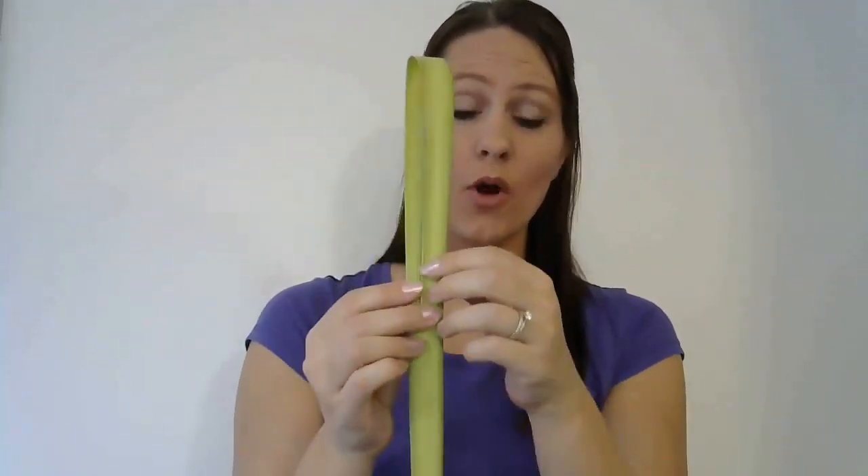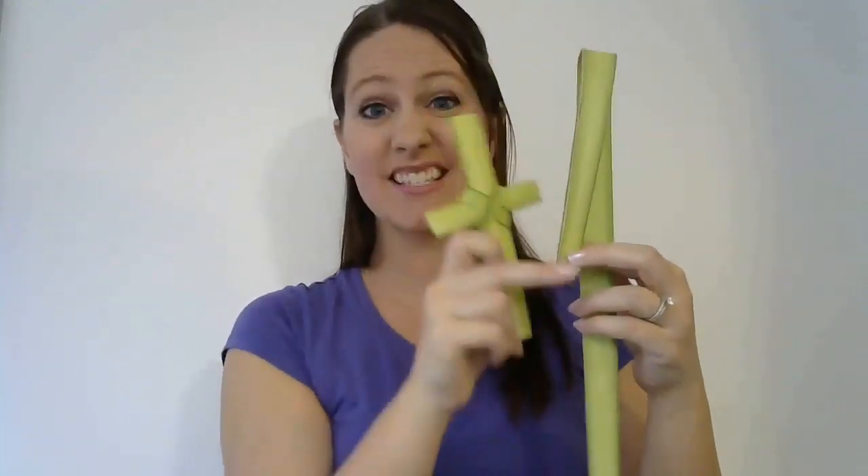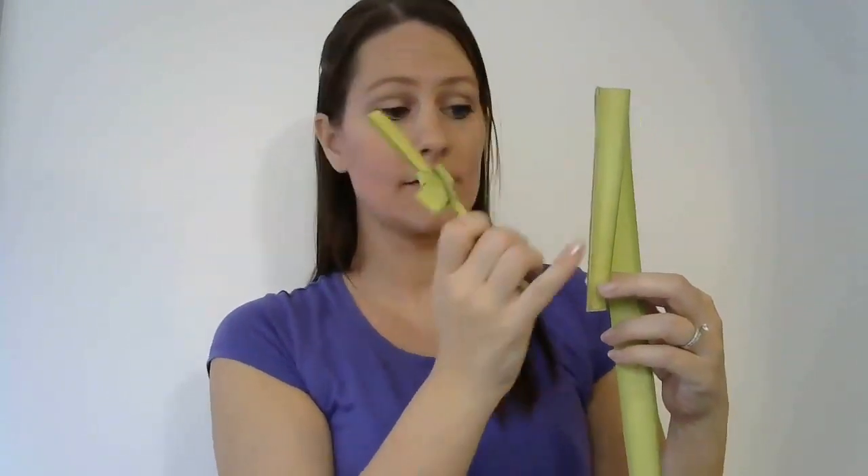It will make it easier to fold, and you can make two palm crosses instead of just one. Once you have your palm folded, don't pinch it yet — keep it very loose because that will allow you to adjust it later. The short side facing you is going to be the front of your palm, the part you'll be looking at when you're done. The length of this short section is going to be the length of your finished palm cross — however much you fold over is how long it's going to be.